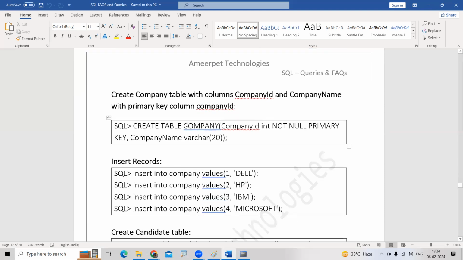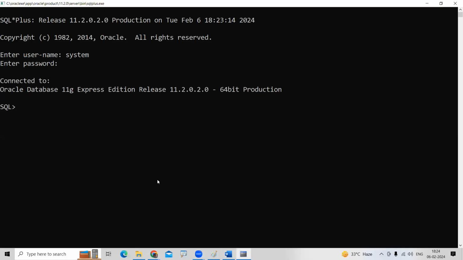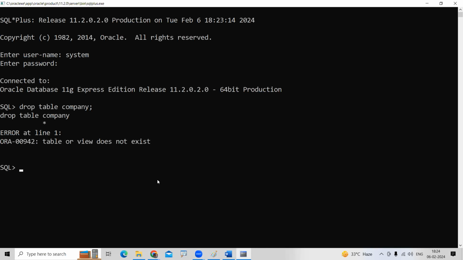Just create table company. I'm making little changes: drop table company if it exists. No, it's not there. Create table company. I'm just writing CID, company ID, enough. It's a primary key. Primary key means what? It is automatically unique.